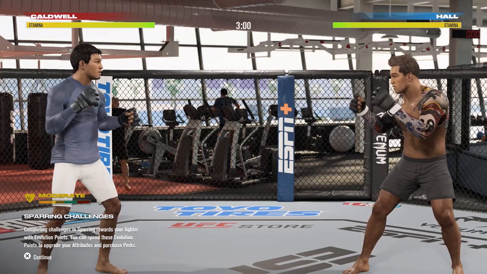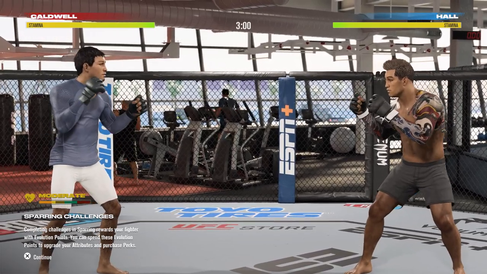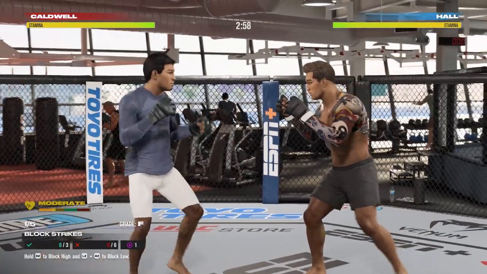You ready? Let's go. Completing challenges and sparring rewards your fighter with evolution points. You can spend these evolution points to upgrade your attributes and purchase perks.